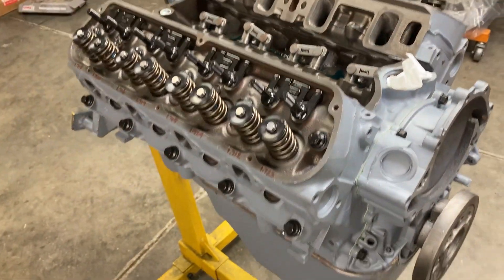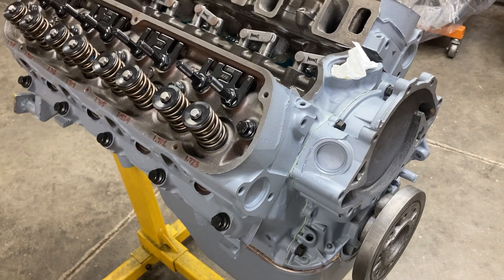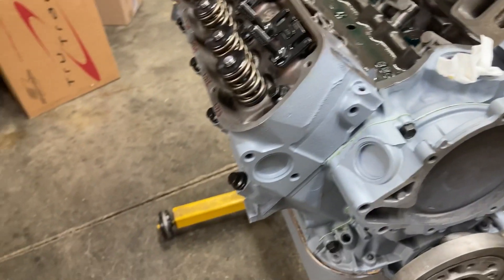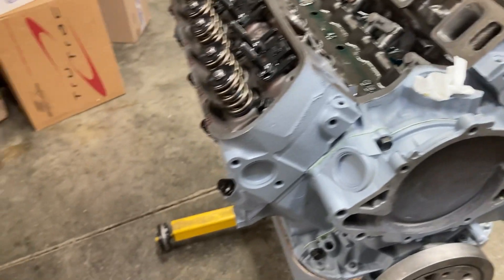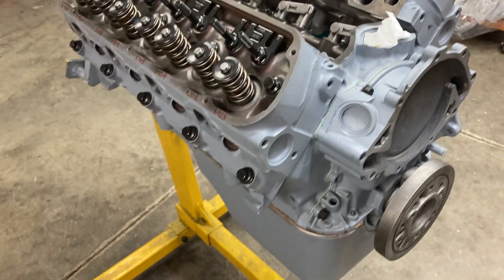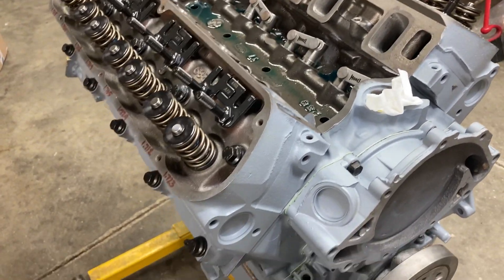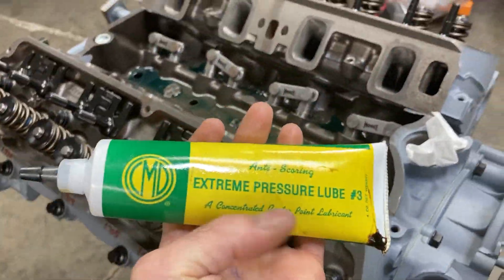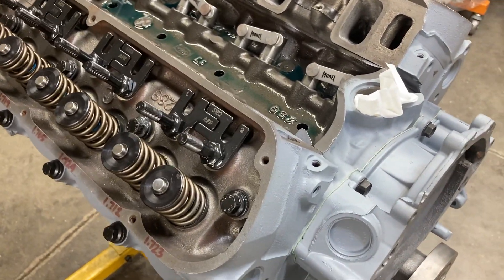I probably won't get to pump priming today because I'm going to run 5W30 oil in this engine and I'm all out — I just have 10W30. Oil will be here tomorrow. Let's get push rods in. I just washed those and we'll get them lubricated up. I use CMD pressure lube on valve tips and on the ends of the push rods. This is going to be monotonous so I won't film all of it.